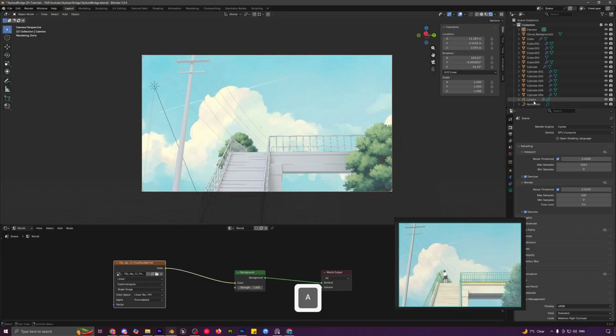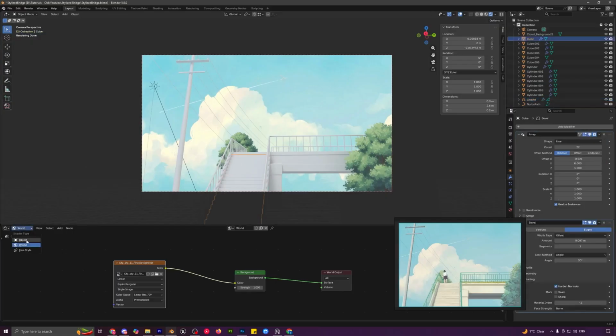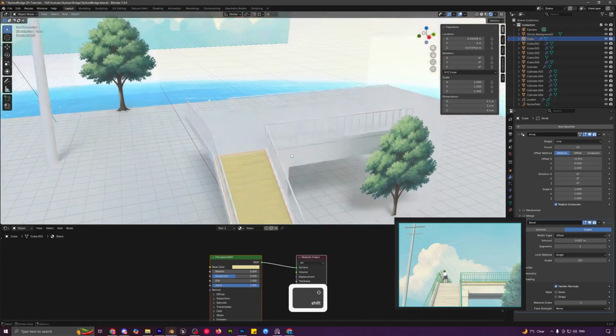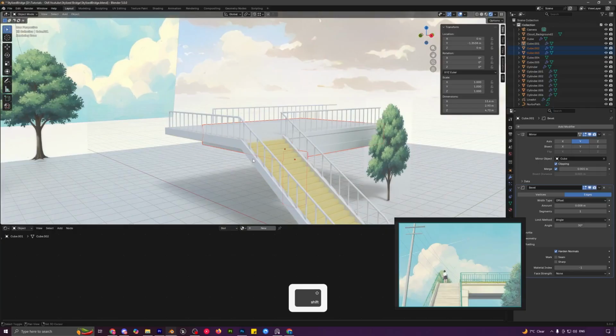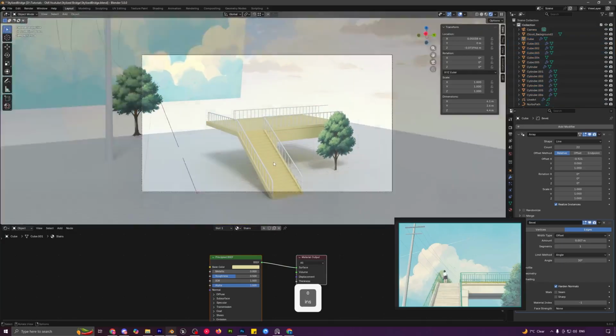First, I will just select my line art object, go into the modifiers and turn it off in the viewport because sometimes it can make it really laggy. So just make sure to turn it off. And now we can select our stairs. Let's go into the object shader type, click on new, and let's rename this material to stairs. All right, let's change the color to something random for now. And now I basically want this material to be copied to the rest of the objects. So select them all, this one. And now at last you can select the stairs themselves. Press Ctrl plus L and link materials. And this way you can copy the material to everything.